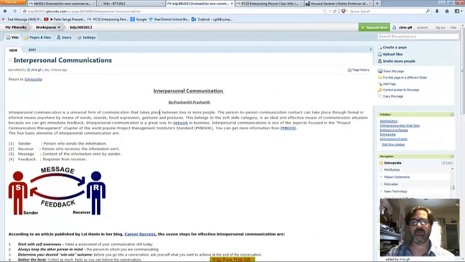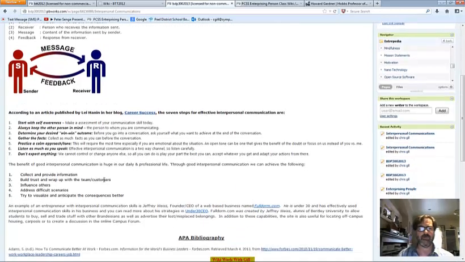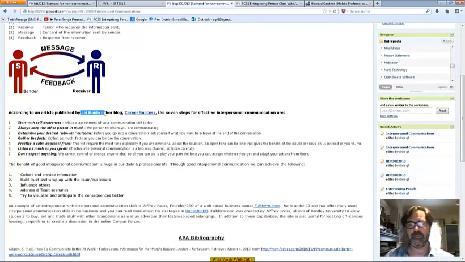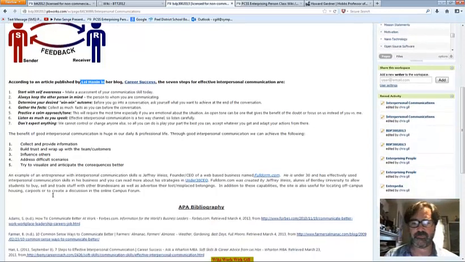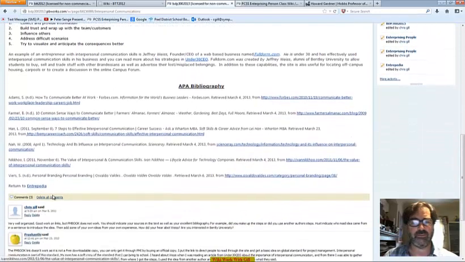So here's a page Prashanti has created, and you can see how she's designed it, the type of information, some images. What I want to show in particular is how she's added in-text citation. She's done her research, she's looked at this article, and she said, according to this article, and then given a list from the article. So she cited her work in the text. She also has a complete APA bibliography. So that's one of the things you're supposed to do.